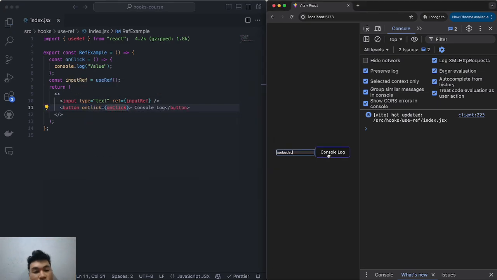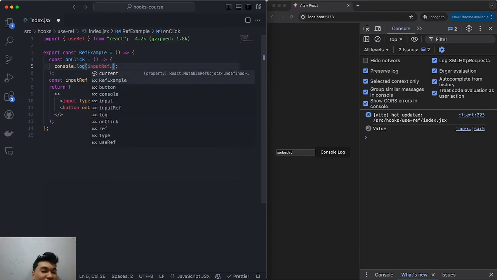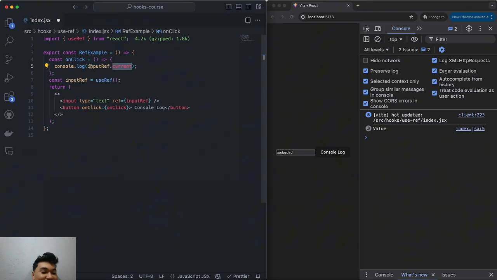Now, obviously, right now, it doesn't matter what's typed over here, it will just console log value. But if I want to grab the current text written on the input, I can access all of the HTML properties of this element in the DOM by using the input ref.current. And this .current allows you to see all of the information from a ref. And the best part is that whenever you update a .current of a ref, which by the way is literally what a ref is, an object with a current property inside of it, whenever you update this current, it won't cause a re-render, and we'll see that.